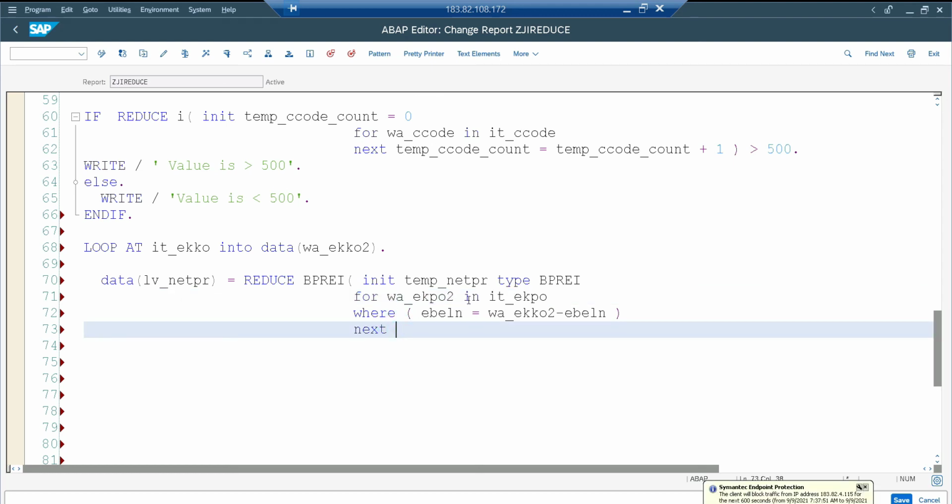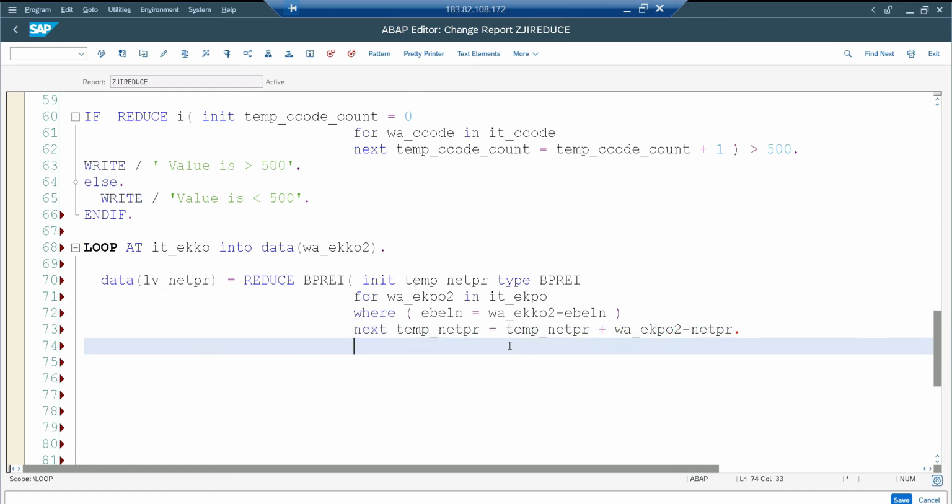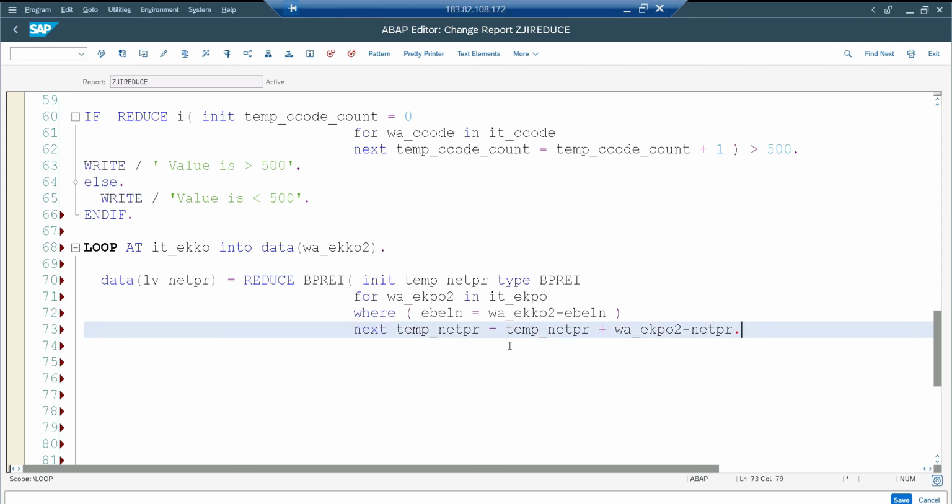This WHERE condition is going to work for your item internal table, inside the reduce. So next, temporary net price equals temporary net price plus work area EKPO2 NETPR.